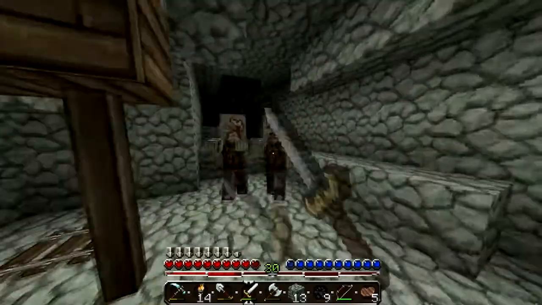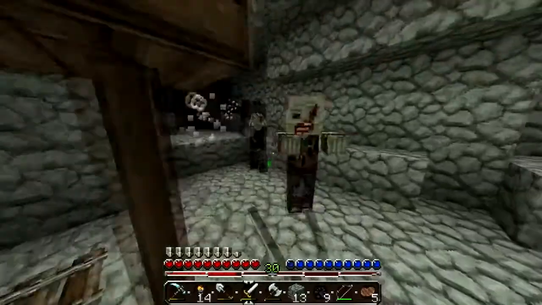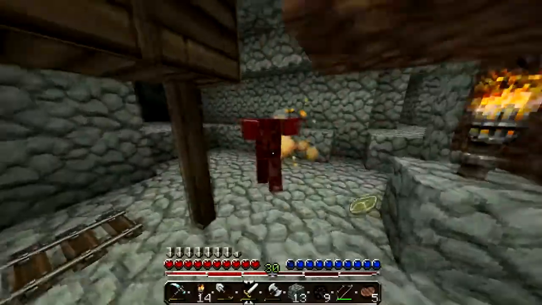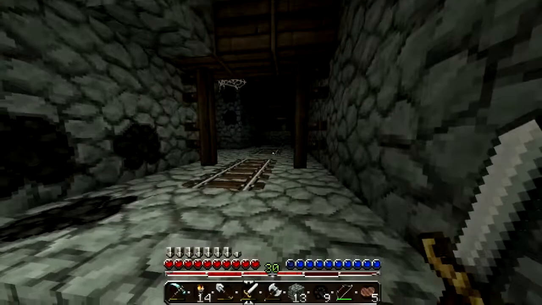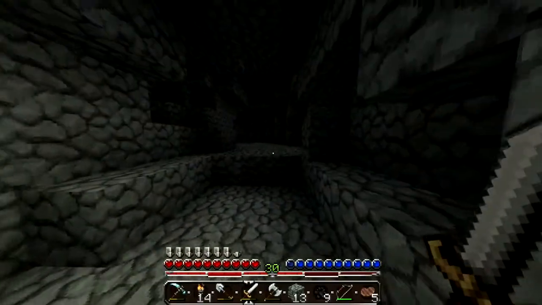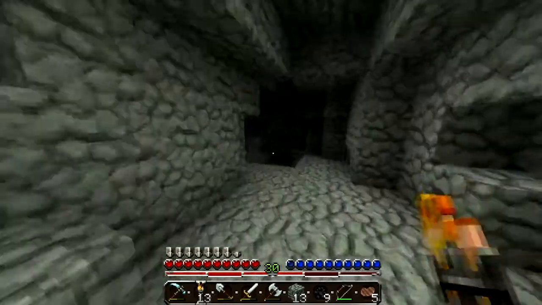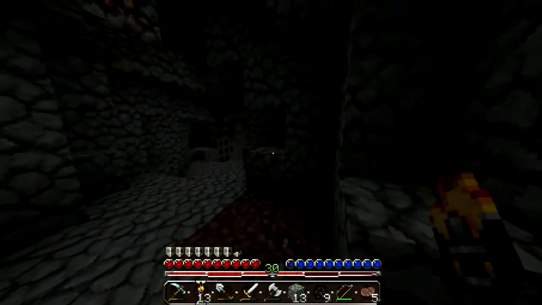Wow. Horde of zombies. Oh yeah. Wow, there's five of them. That's a pig zombie thing. We kicked ass. Royally. Now, with a horde of zombies like that, that tells me there could be a mob spawner. Could be.